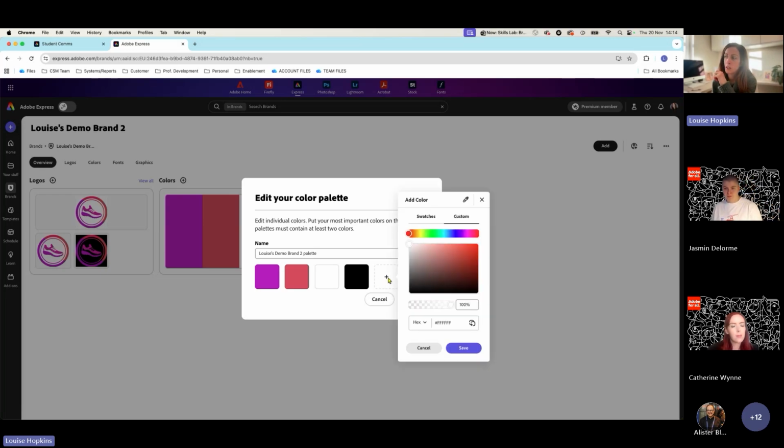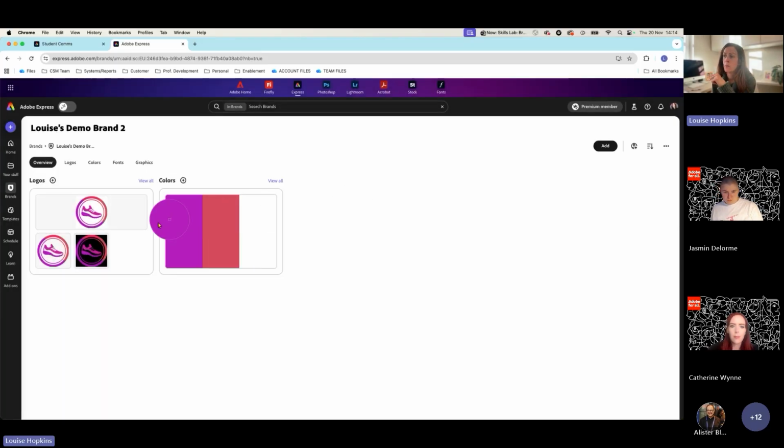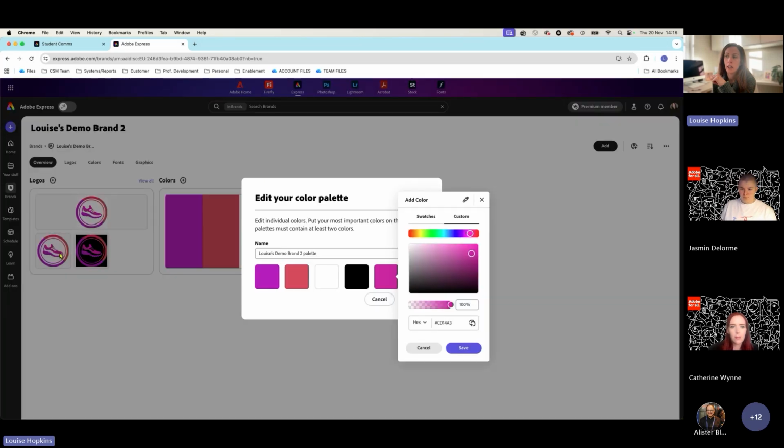Here you'll see I've got a slider. I can move these around for the different gradients. Got my hex field as well here. So if I wanted to add that in, if I know what that is, I can do that. The other thing that's here, and I love this, is the eyedropper. So if I click on there, it will go away and scan and see what colors it's got. So if you have a look, I can come here and say, actually, I want this kind of pinky color. And I can click on there and you'll see it's a different gradient from that other one.